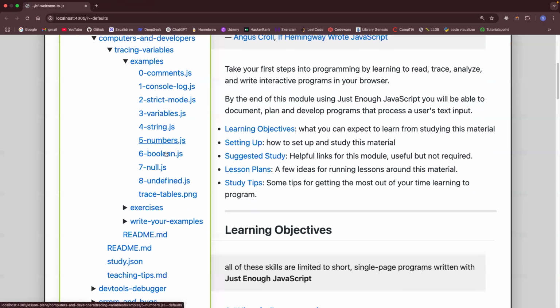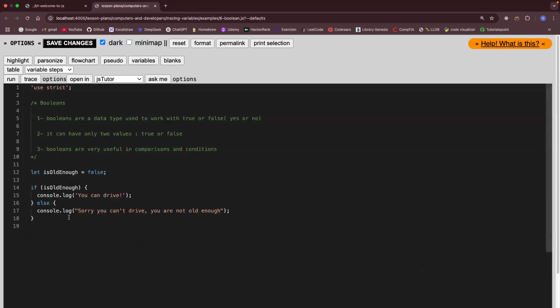Boolean should be simple here. As you can see in this Boolean, we are using it in this condition, is old enough. In the if statement, I'm checking if this condition is false, this part here will never be executed. It will go to the second part, as you can see. If this part is true, this part is being executed. So we are using the Boolean here to execute one part of our program. So either the if block, or the else block. One of those is going to be executed depending on this condition. And that should be simple as well, because we've taken some examples.